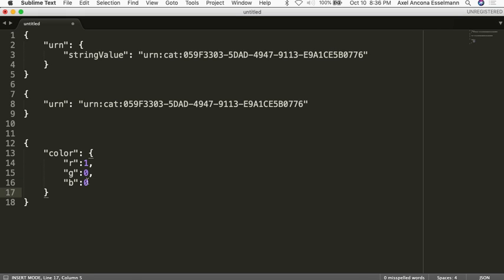So this is what we did from scratch. Color wasn't encodable, we added the codable conformance so that we can store our color as this dictionary.